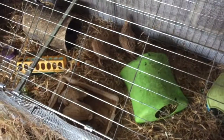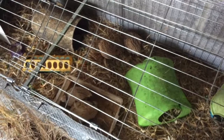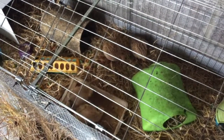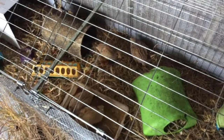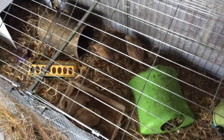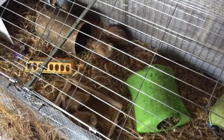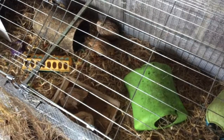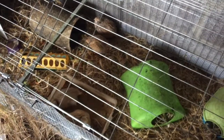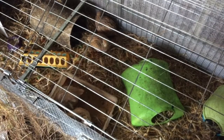Have a little dust bath there, little ones. So I've just given them their scattered breakfast in here, and then I'm going to be doing a deep litter method. So it's going to basically be topping it up rather than cleaning it out, and it works as basically everything starts to compost and provides a little bit of heat for them. Obviously, if there's anything that's wet, then we need to remove it because that doesn't work. But anything that's nice and dry will keep them nice and dry and warm.